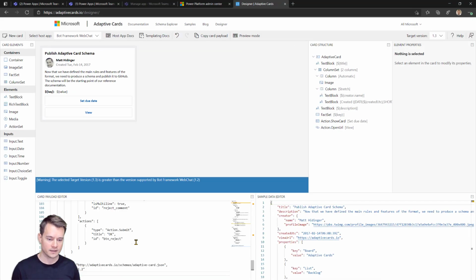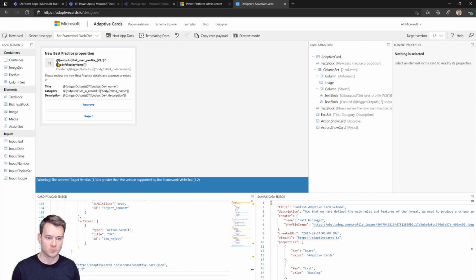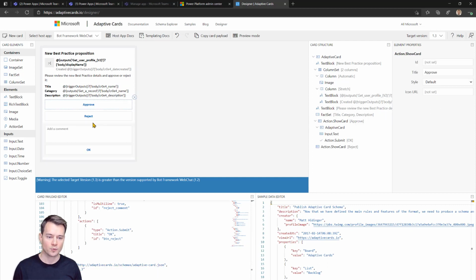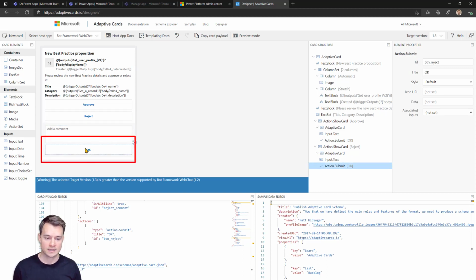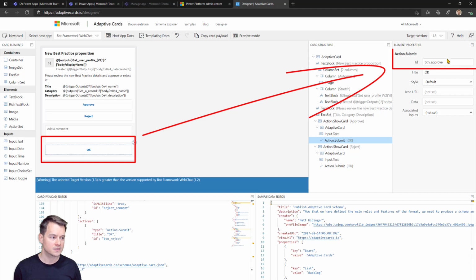Right, so this is the adaptive card I want to send. It will be a bit from the image and some details about the submitted hint. Under the approve or reject, it will also allow the approver to submit their comments. What is very important is that the button under approve or reject, the submit button actually, has its ID.